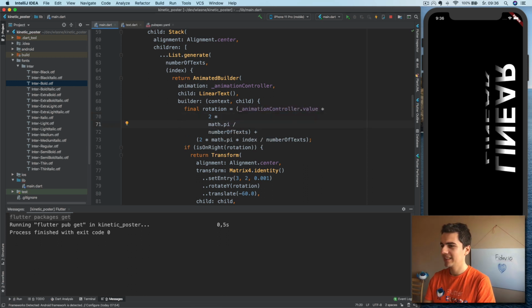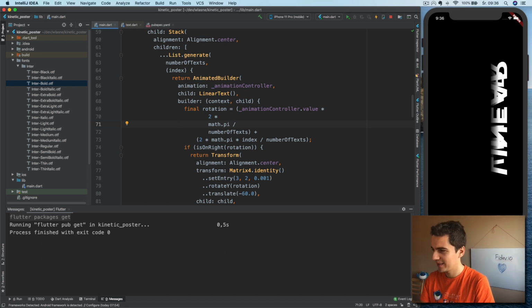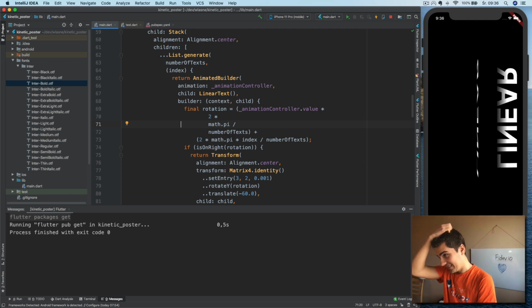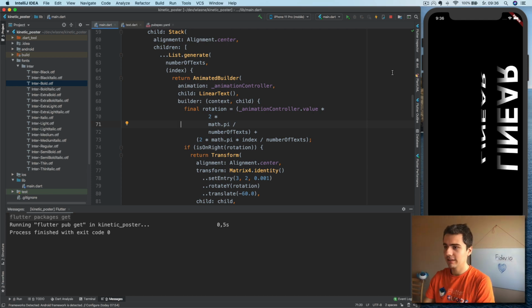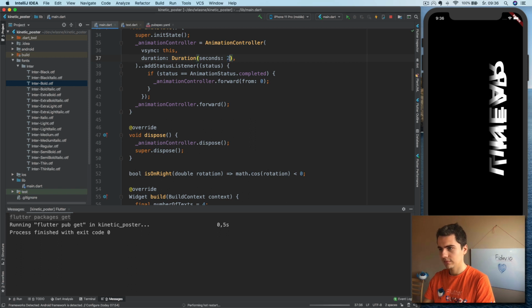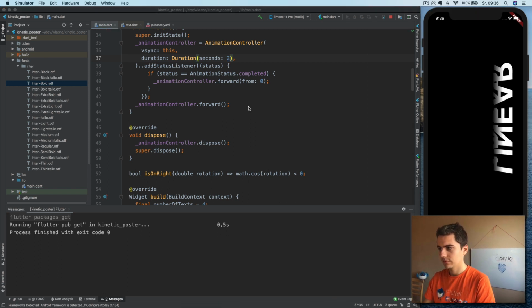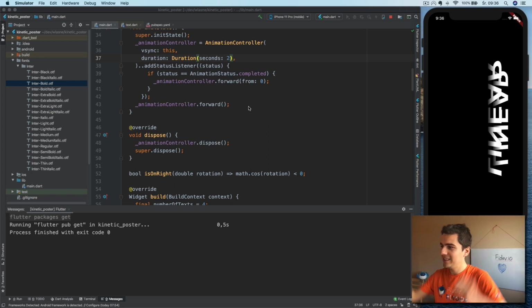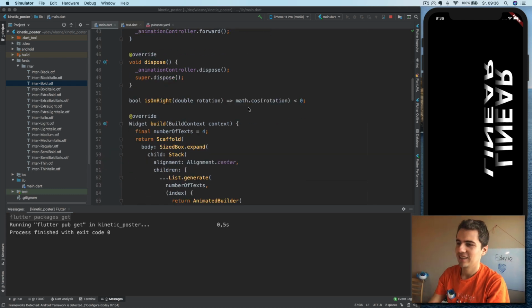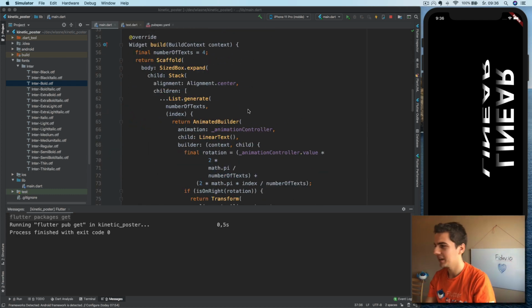What happened is that the animation becomes much slower. However, okay, let's just speed it up. Yes, it does work.